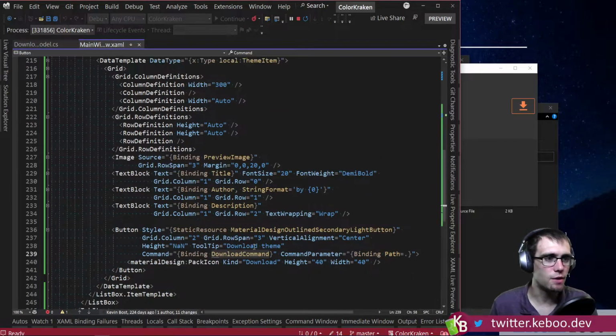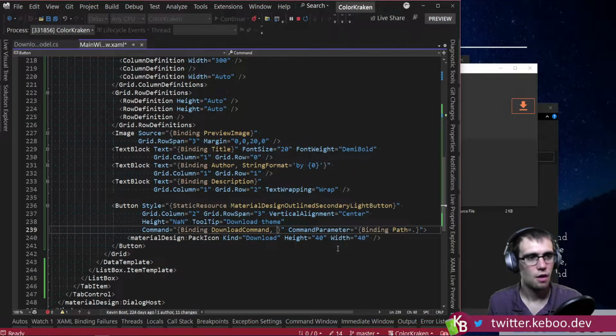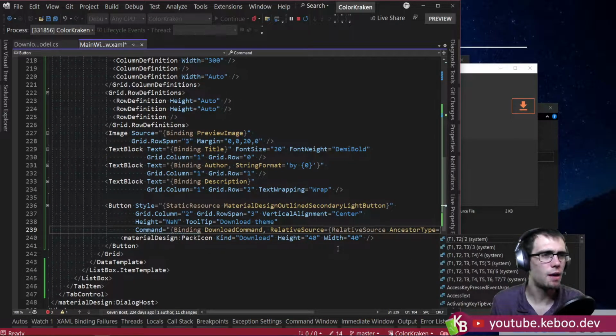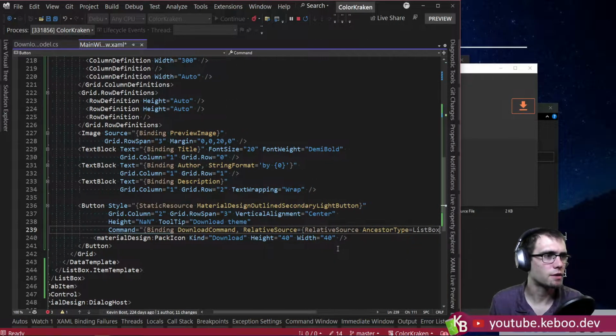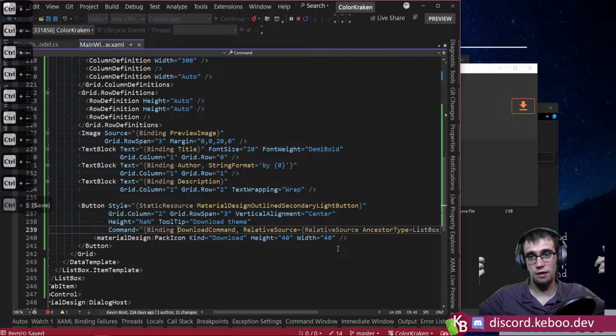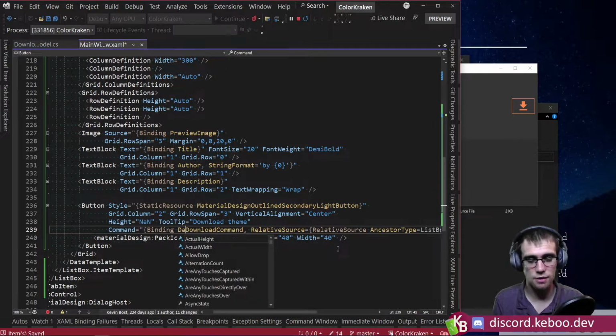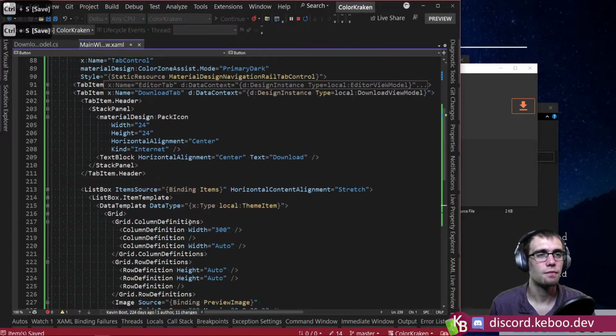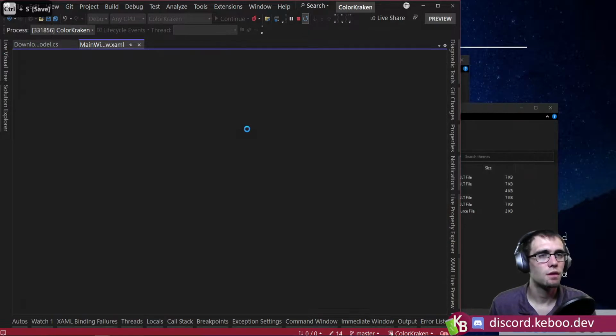And then I think what I'm going to do is a relative source binding. Let's see. Relative source, ancestor type, listbox. And so then rather than download command, because download command doesn't exist on listbox, right? But it does exist on the data context of the listbox. So let's relaunch it.